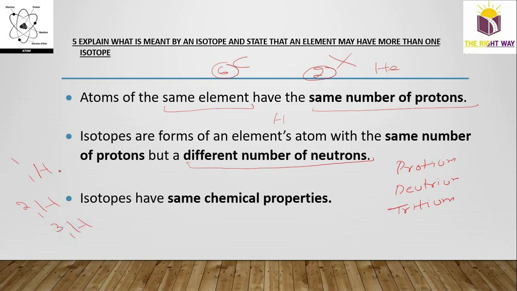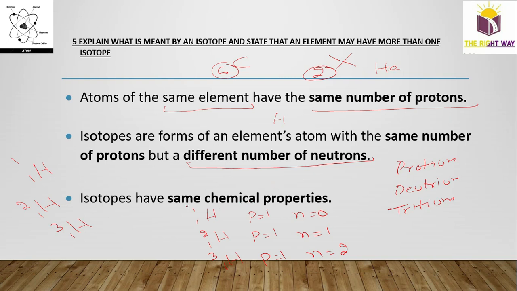What is it representing? In the first one, hydrogen 1-1, proton number is 1 and neutron number is 0. In hydrogen 2-1, proton number is 1 and neutron number is also 1. Hydrogen 3-1, proton number is 1 and neutron number is 2. So neutrons are changing. In protium there is no neutron, in deuterium there is 1 neutron, in tritium there are 2 neutrons. A different number of neutrons does not affect the nucleus because neutrons are neutral. They do not repel each other, while protons repel each other. If there is a difference in the proton number, they are different elements. If there is a difference in the neutron number and the proton number is the same, they are isotopes of one another. Isotopes have the same atomic number but different mass number.